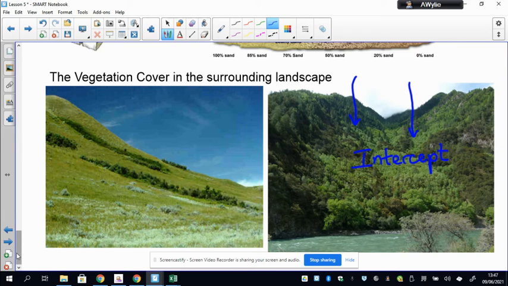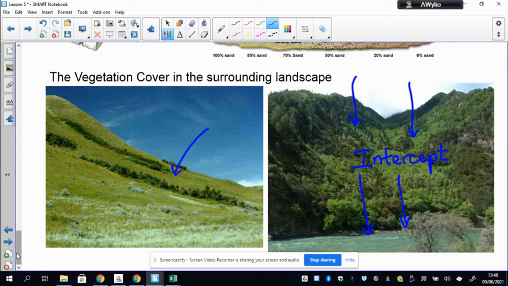Those plants will then absorb a lot of that water. And therefore, a lot of water that lands on this forest will never make its way to the river because it's actually absorbed by the root systems of the trees that are growing. It's also slowed down because the leaf systems of those plants actually halt it getting to the earth and will slow it down. If we look at this photograph, we can see there's very little vegetation.